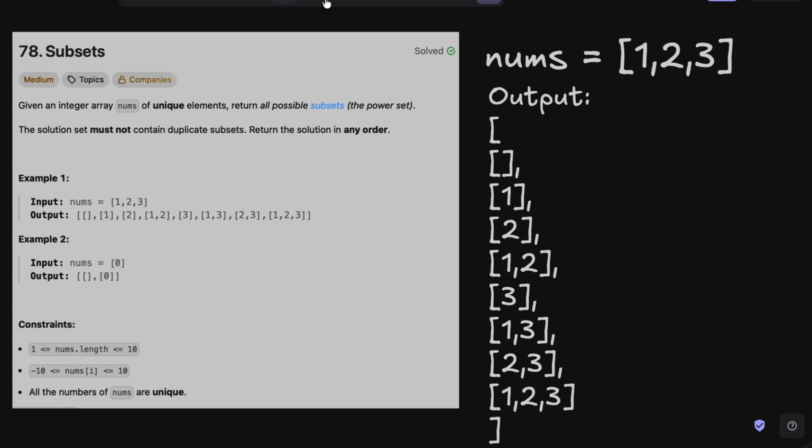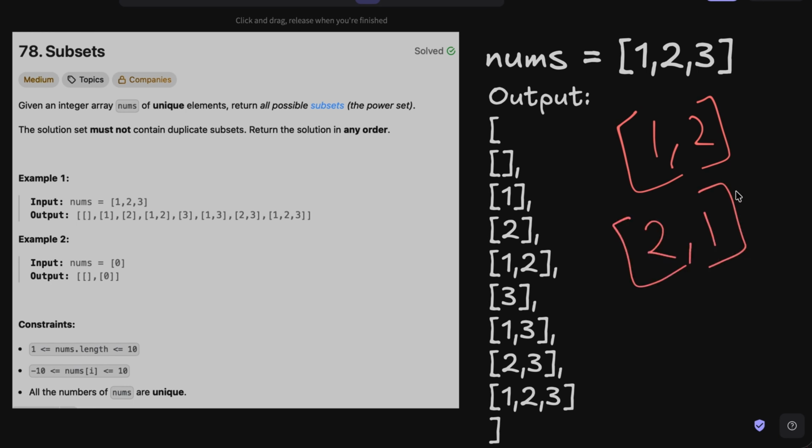In the question we can see that we have been explicitly told that the solution must not contain the duplicate set. So what is a duplicate set? Well, if we think about it, if I try to take 1 and 2 only in our subset, then it's a subset, right? But what about if I try to take 2 and 1? Are these 2 different subsets? Well, no, they are the same subset because they contain the same elements. So these are equal subsets. So that is why we are saying that if we have 1, 2 in our answer here, then we must not contain 2, 1. And we can see that here also. In this particular output also, we have 1, 2 as our subset. So it means we cannot have 2, 1 as another subset because that will be a duplicate.